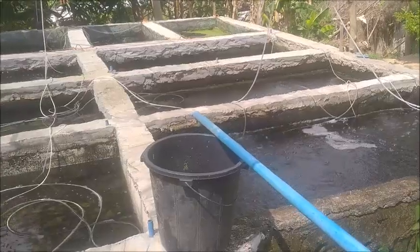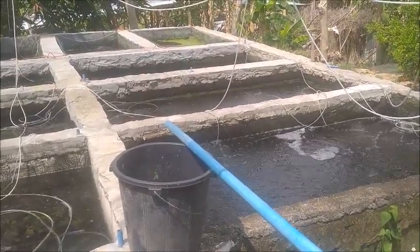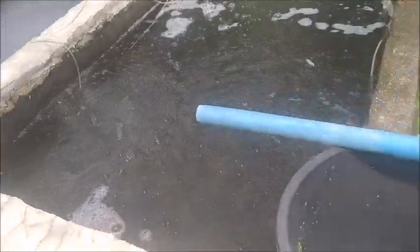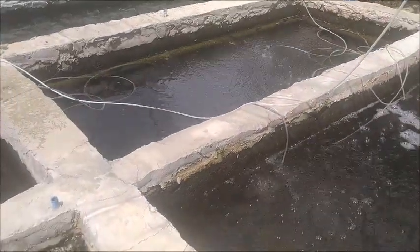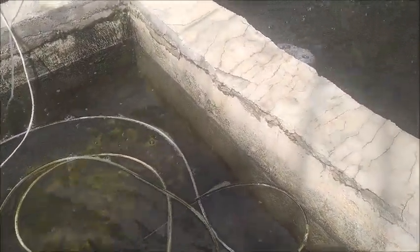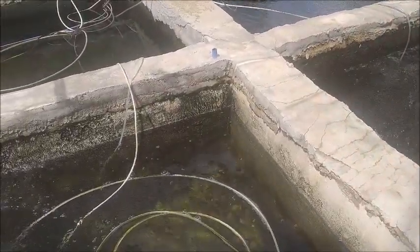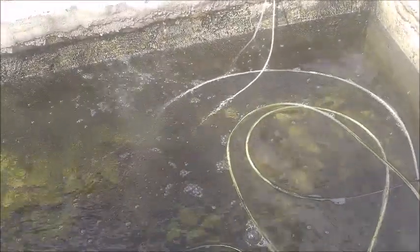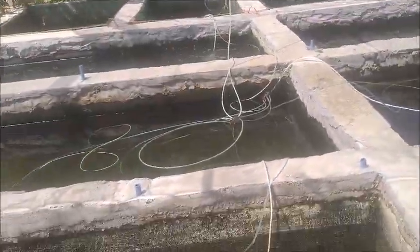But I wanted to show you guys, look, I've been running a lot of water out of the well and into these tanks to try to fill up the pond. And so the water's pretty clear. And you can see the amount of fingerlings that we have. This tank is absolutely full. This tank also is absolutely full. That tank, I can't see from here, but it is full. There's, I don't know, probably something close to 10,000 fingerlings in these 3 tanks. And as soon as we get the nets stocked in the pond, all these that are large enough to where they will stay inside that net in the round tank, they're all going to be transferred.